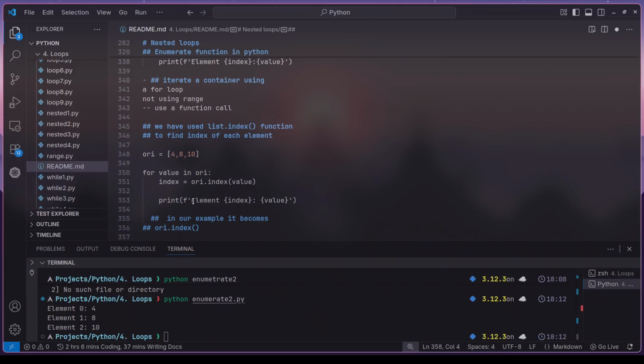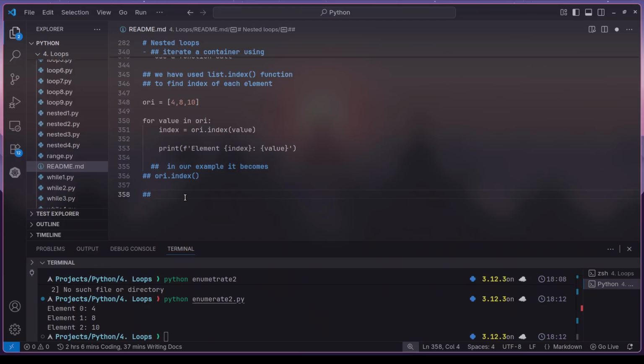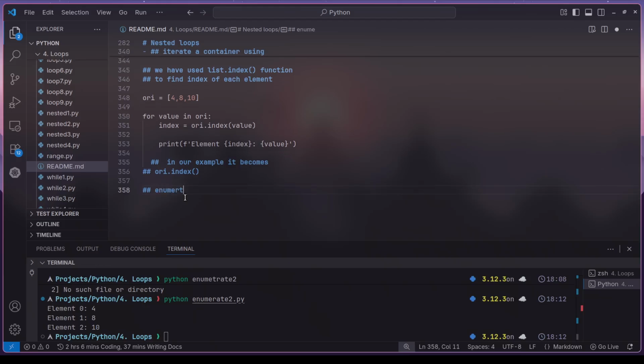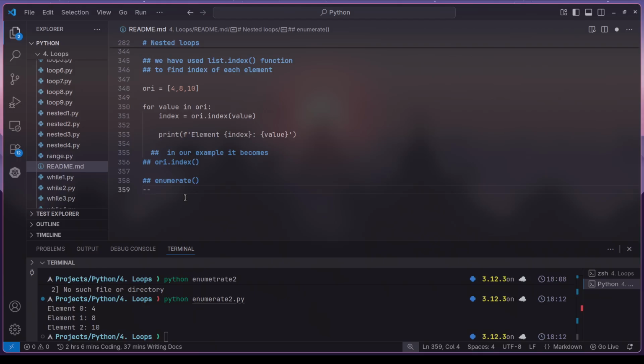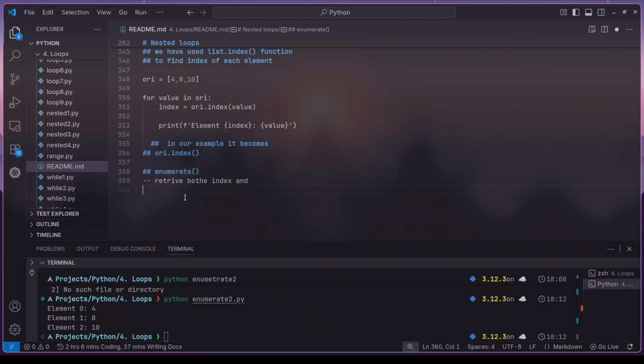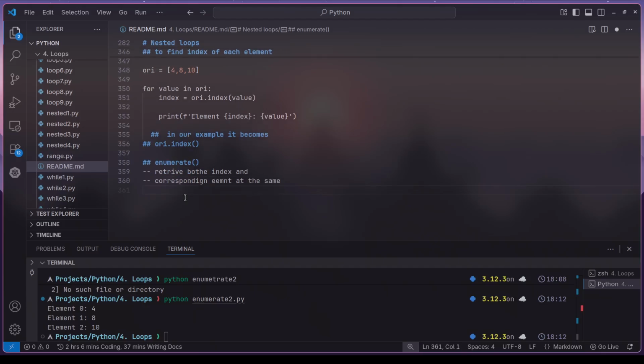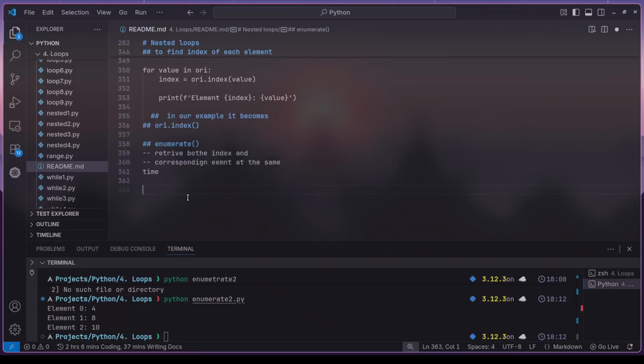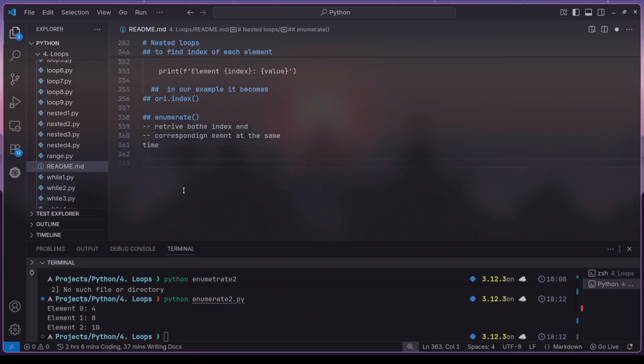So the enumerate function retrieves both index and corresponding element at the same time, and we'll be able to see that in a short while. Let's do an example.